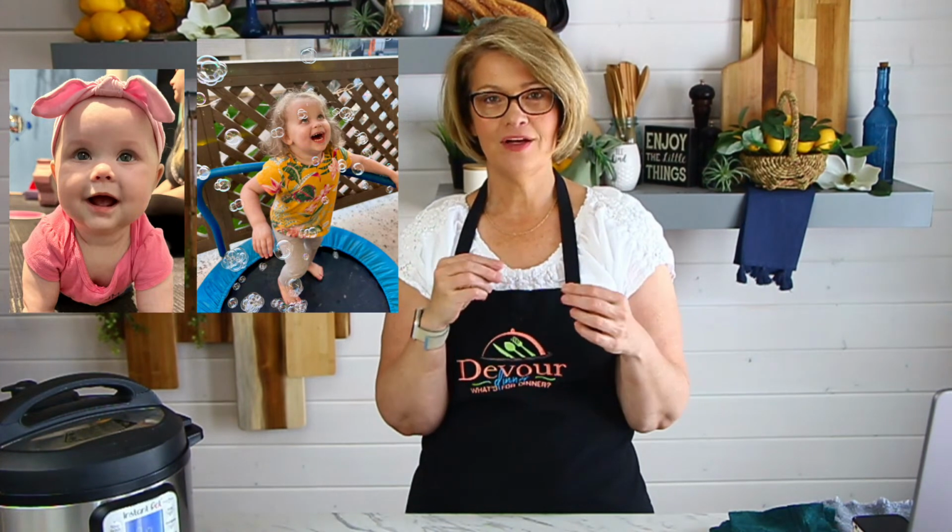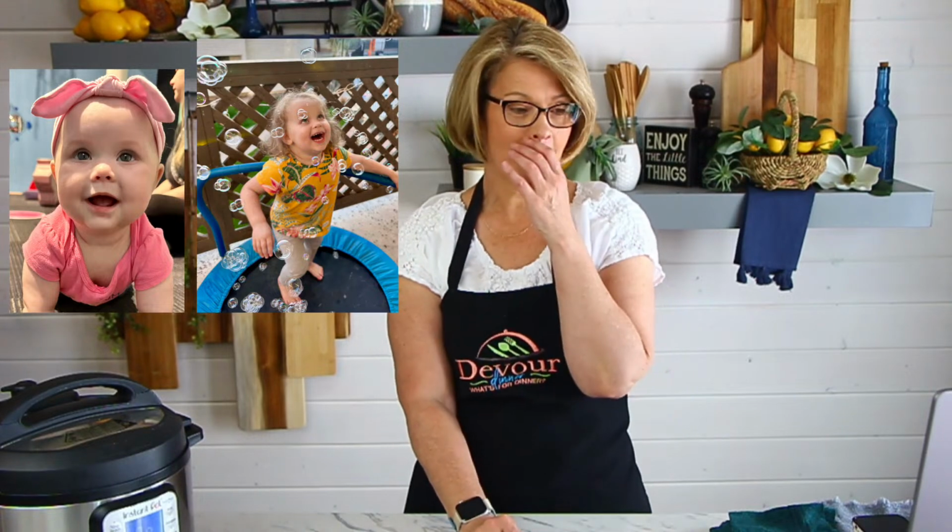Her little sister is crawling up on all fours. She pulls herself up. She's starting to what we call couch surf, you know, when you walk and hold onto the couch. So she's just barely starting that. She's 9 months old. It's amazing how fast these kids grow. So those are my two little girls that I just adore. And fortunately, I get to see them quite a bit. They do live out of state. Most of you know that. They moved last April, right after Easter, they moved. So it's almost been a year now that they've been gone.